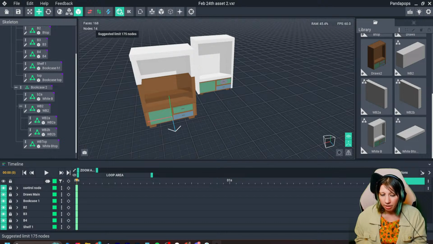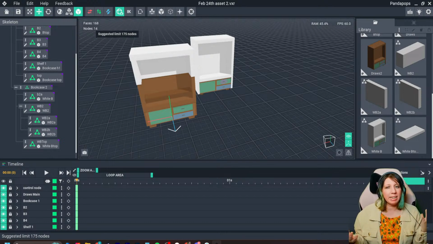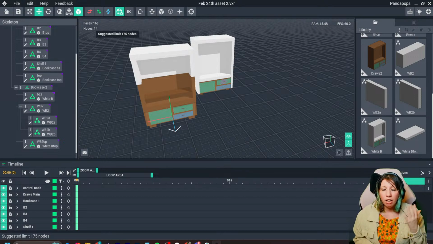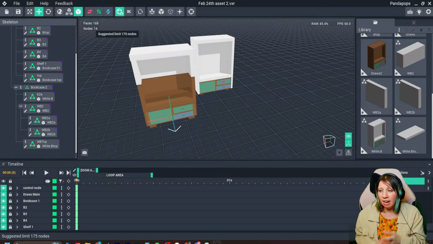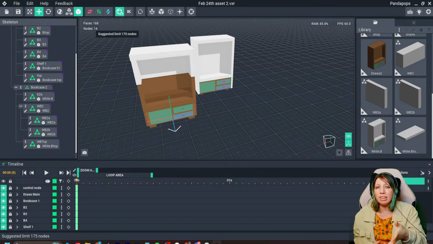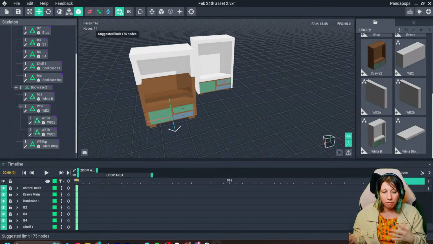Now, what is the point of making this instead of making separate items? I actually like the idea of one asset having multiple different uses. Instead of me making a set of drawers and a bookcase, why not have it as just one asset? Why not? I feel like that gives it more usage to people, like, oh, yes, I could use this in different varieties, different ways.